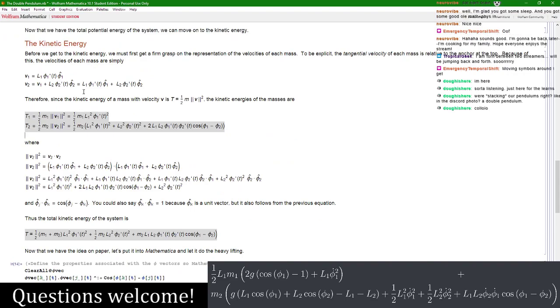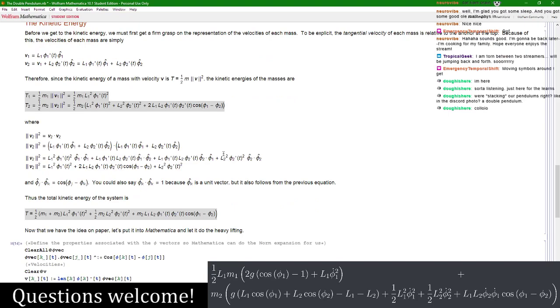Then we have the norms of our velocities, or rather the square norms, and we slap those into our kinetic energy formula, and then we get the individual kinetic energies of the two masses. Since energy is so great, the crux of the beauty of Lagrangian mechanics is that you can just smash energies together and call it good. Then the total kinetic energy of the system relative to the topmost anchor point, you just add the energies of the individual masses. And that ends up being this whole big, beautiful deal.